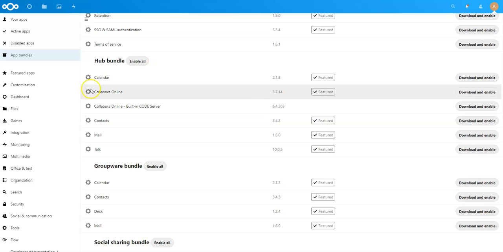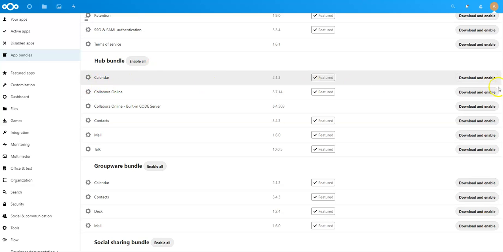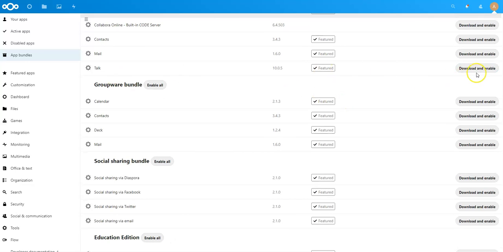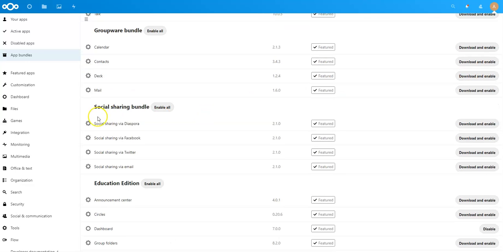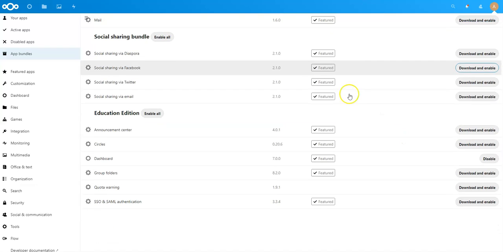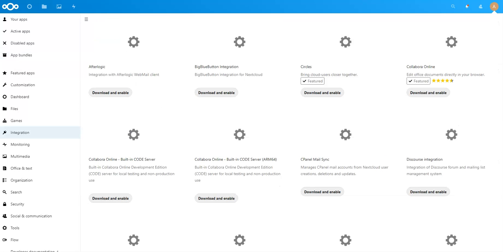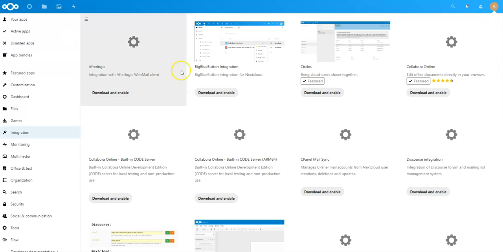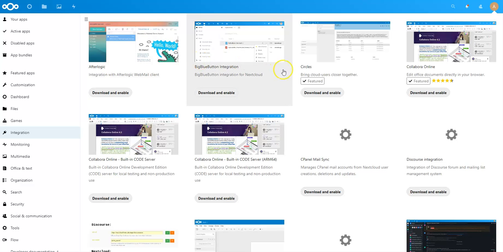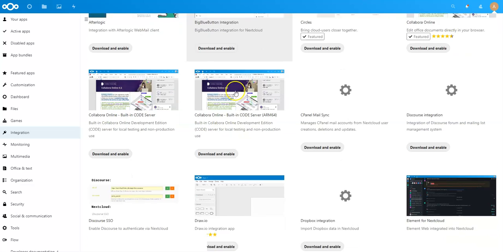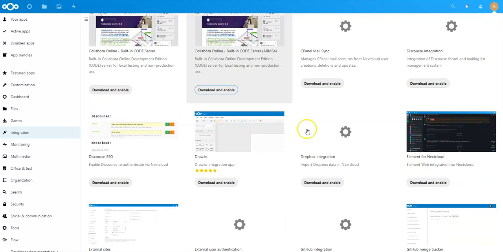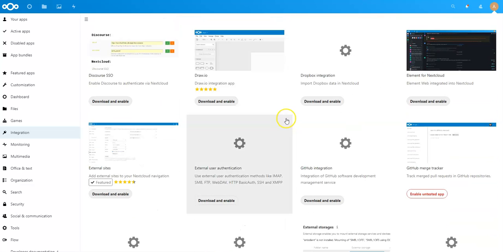And there's a ton that you can just enable. Calendar, Collabora, Talk, it has a chat, social sharing with Facebook, just all kinds of plugins that you can download and install. And there are integrations, like if you use anything like screen sharing, like BigBlueButton, it's here. Dropbox, if you want to integrate with that.